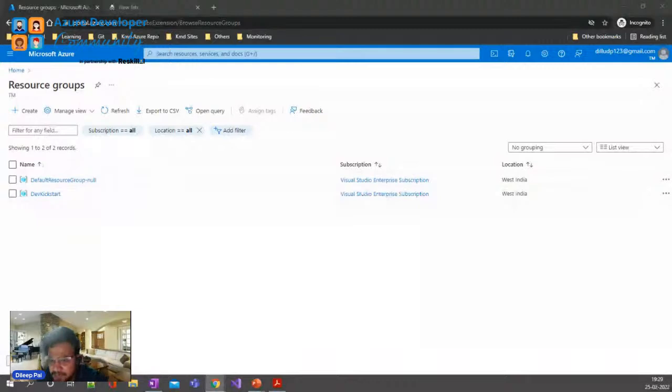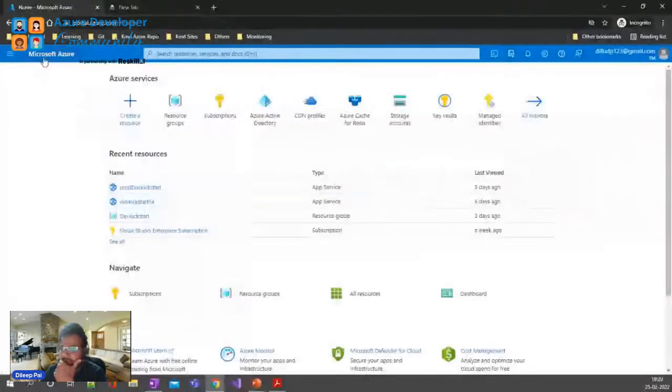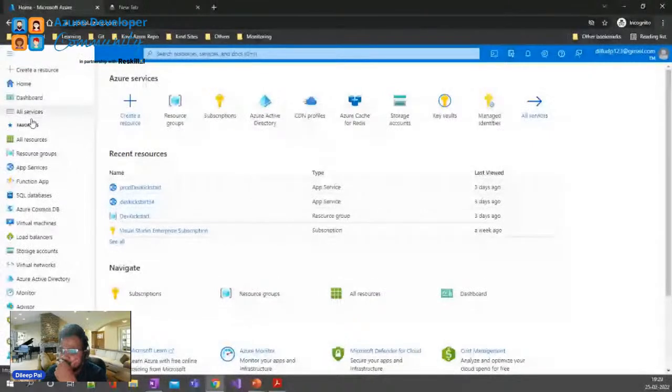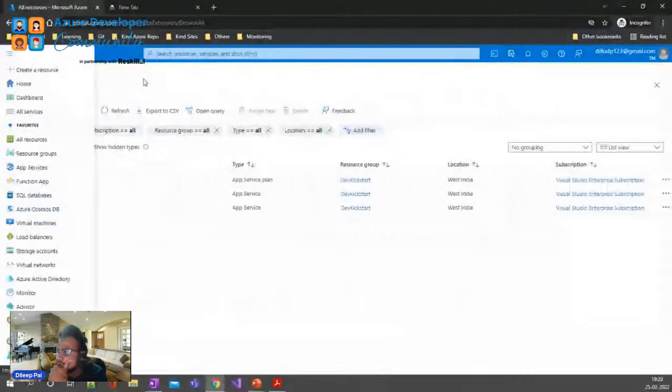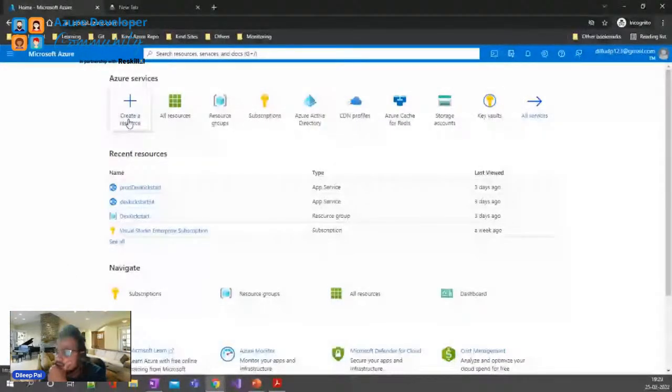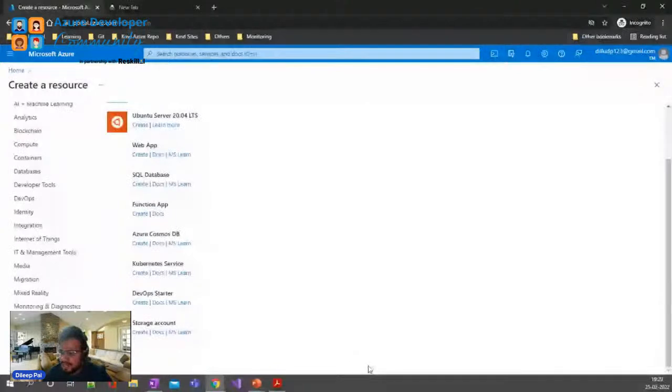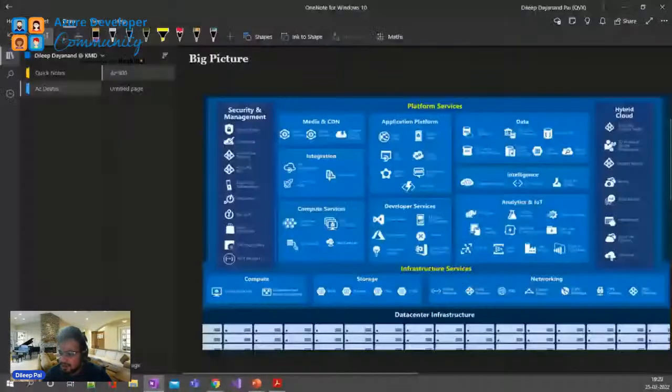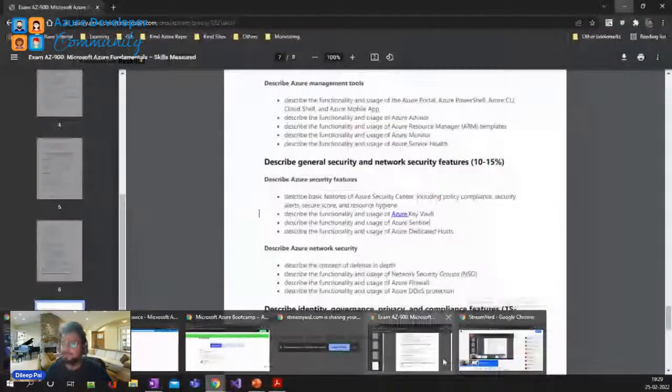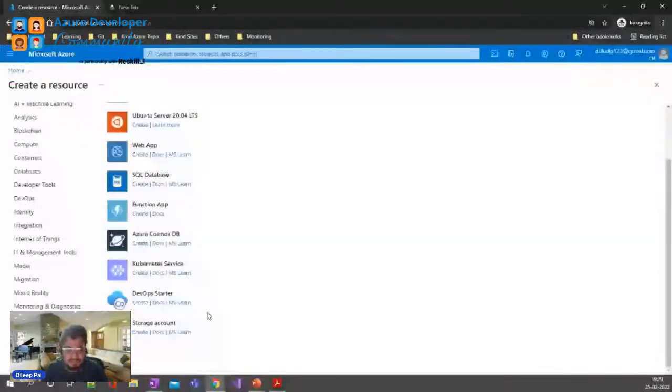Okay, great. Now let's go to the marketplace. If I go to the dashboard or resources, not all resources, this is something known as a marketplace. Just click create here. These are basically all the marketplace resources. Where is it? Yep. Sorry, juggling between too many tabs happens at times.